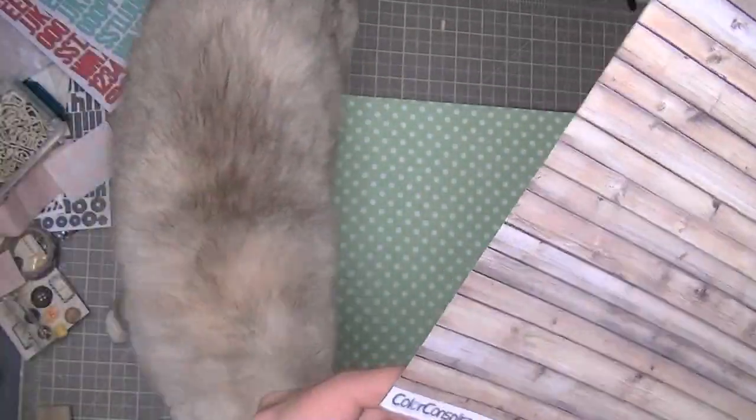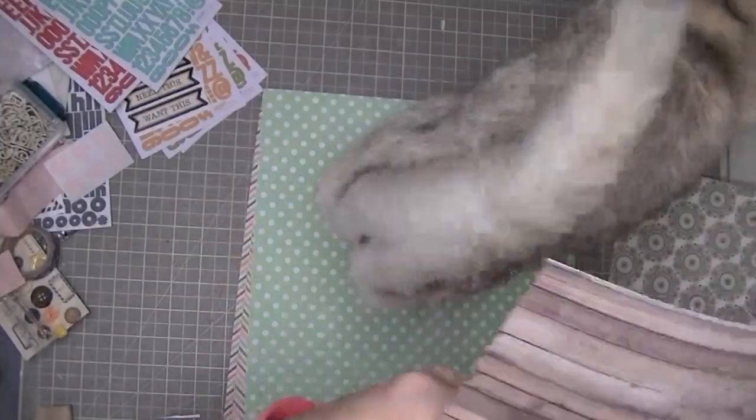I don't know what that paper was. This is a paper color conspiracy. I love the wood grain on that one. I don't know what this is. Maybe Echo Park lines and stripes. This is a Basic Gray.